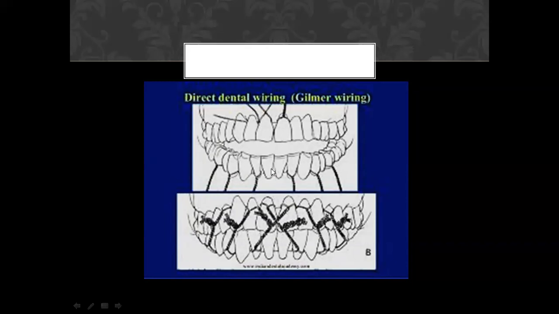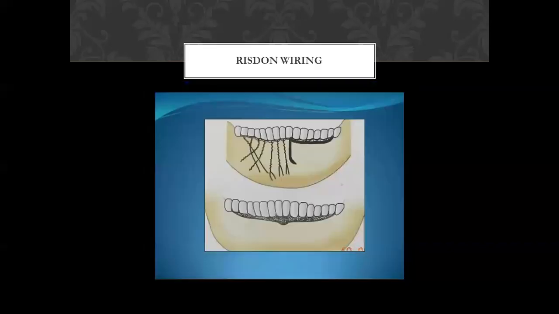So just see that whenever you place a wire across each single tooth and apply an excessive amount of force, there are chances for extrusion of these teeth, which is the most important complication. This is a pictorial representation of Risdon wiring, which is a commonly used method of horizontal wire fixation. Just remember, it's a horizontal wire fixation. This wiring is similar to an arch bar, so it can be used as a substitute technique for the arch bar.